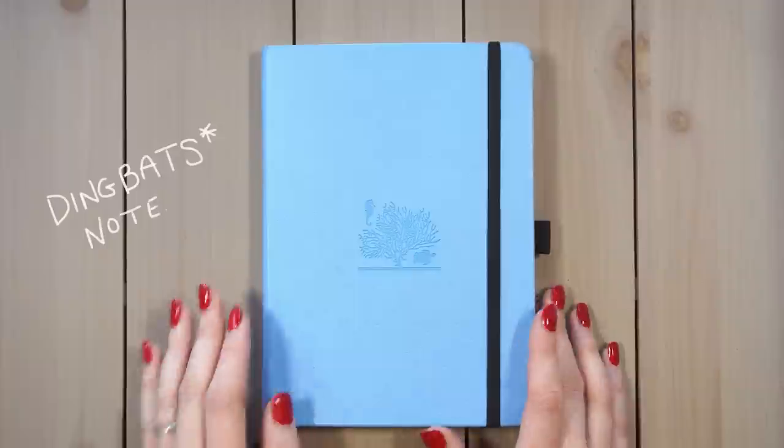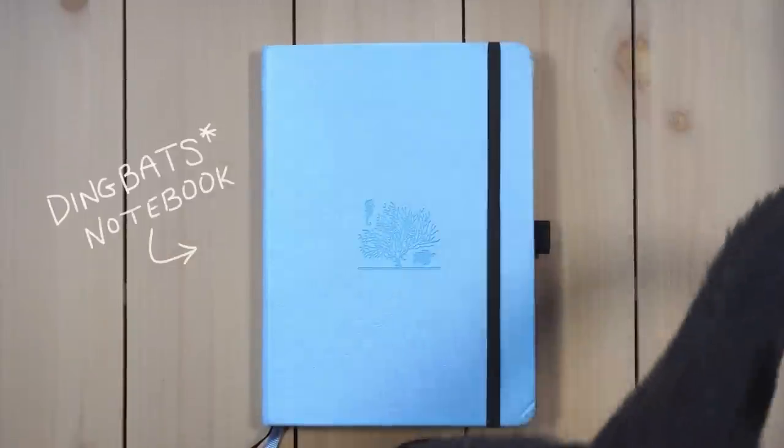The first thing you're gonna need if you're gonna start a bullet journal is a notebook. This is the notebook I'm using right now. It's from DINGBATS, and this is their Great Barrier Reef notebook from their Earth collection. I also highly recommend their Wildlife collection, which was their original set of notebooks that are a little bit more affordable than the Earth collection.